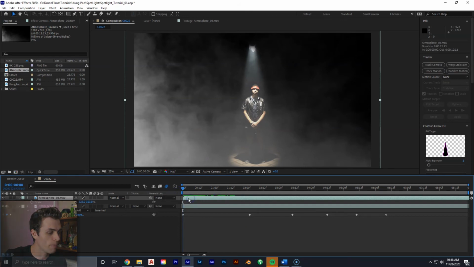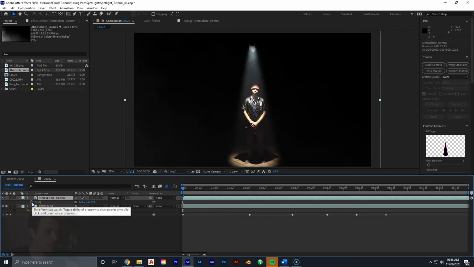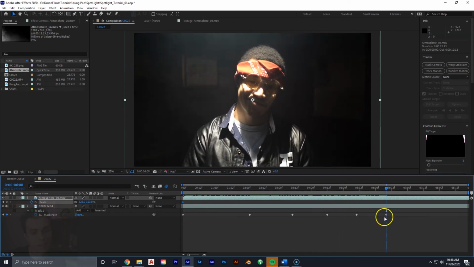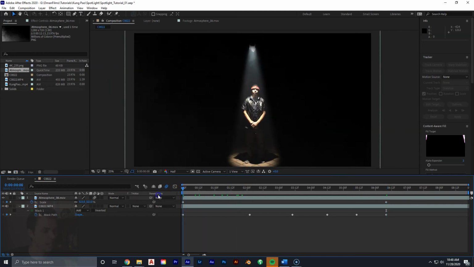We're going to set the opacity. Hit T to bring up the opacity option right here, and set it to 10. Then I'm going to hit S to bring up scale and set the keyframe. Again, we hit the stopwatch right here. Then we bring it to the keyframe where our mask ends, and scale it up to about 530. Right here, you see these three balls? That's the motion blur. We're going to set the motion blur on it and make sure your motion blur tab is enabled, so it's actually showing on the preview.